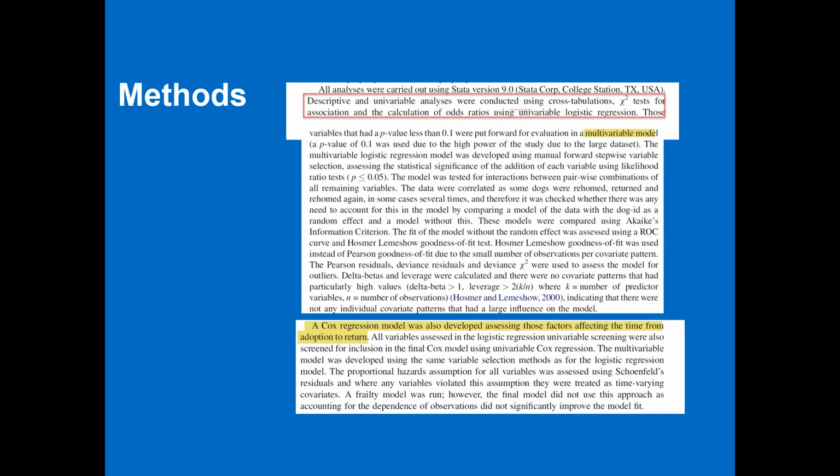So when you look at this paper, or any paper in fact, you're going to come across a statistics section which is going to look really like it was written in hieroglyphics. Now, we're not expecting that you, as a result of this course, are going to be able to decipher this section and really understand everything that's there, but you can approach it with a little bit of understanding, which is that the first sentence there, descriptive and univariable analysis were conducted using cross tabulations and so on, and they calculated an odds ratio. Now they've given you some details about how they did that, which is more or less irrelevant to you at this point.